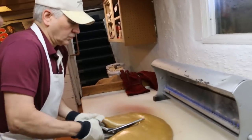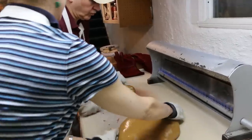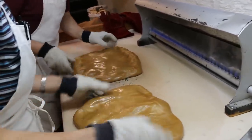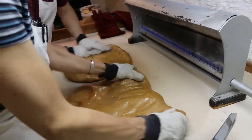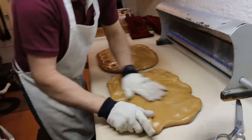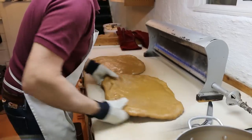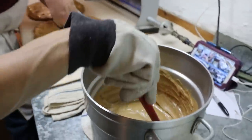Oh, so this is one of the steps, right? Cut it in half. We're going to make ourselves a peanut butter sandwich. So what are you guys doing right now? We're going to make a squarish. It looks like your piece is smaller. Is it just because it hasn't been stretched out as much? Dad didn't touch it yet. Dad's got a lot of practice because he makes pizza crust all the time. Maybe that's why he's so good at making pizza crust, because he does this. Ready for the peanut butter? Peanut butter gonna go in this one? Yeah.